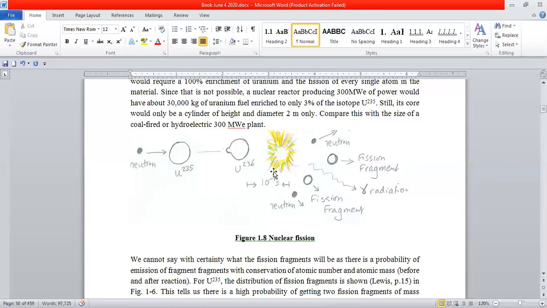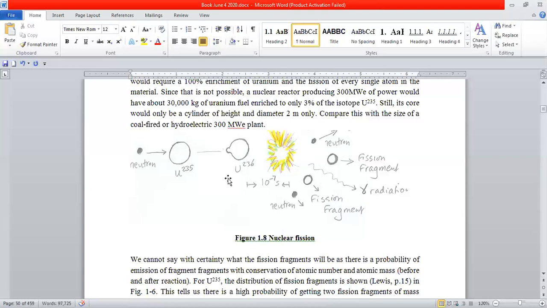and all this happens in such a tiny amount of time that you'd think it's instantaneous. Fission happens much faster, but the process from here to here, from absorption to here, takes this much time, and look what comes out. So they get broken into two fragments, and two or sometimes three neutrons can come out. And you've got gamma radiation, and this is the beauty of it all, that you get energy. And this is how we produce electricity.